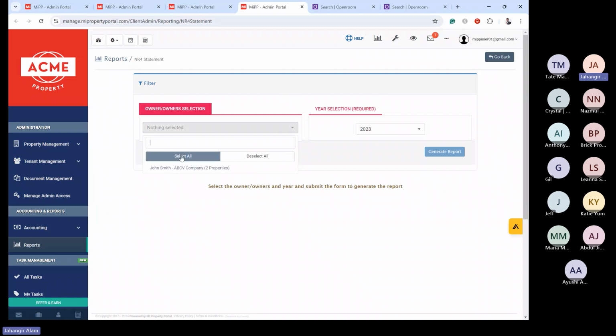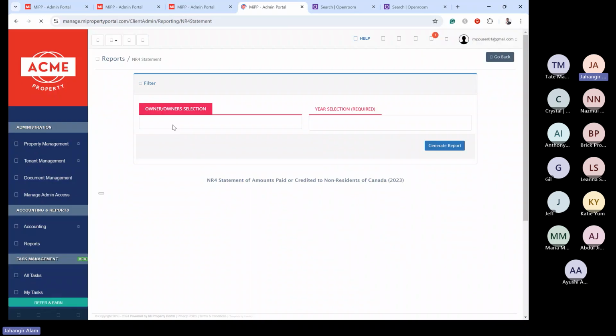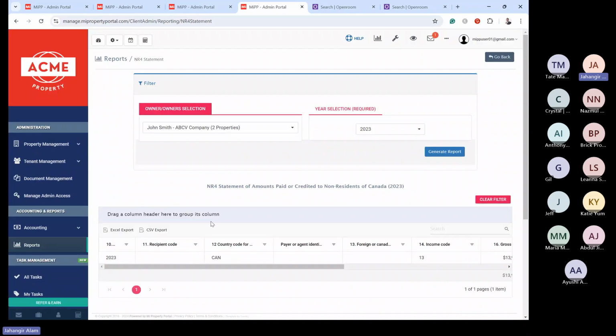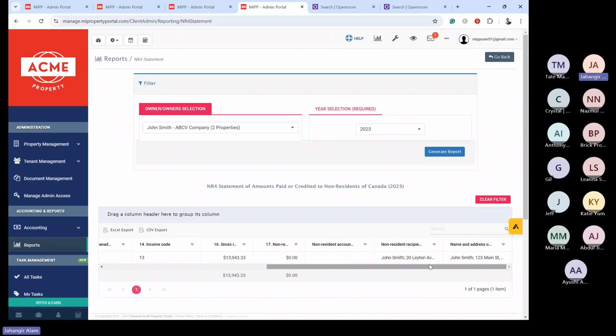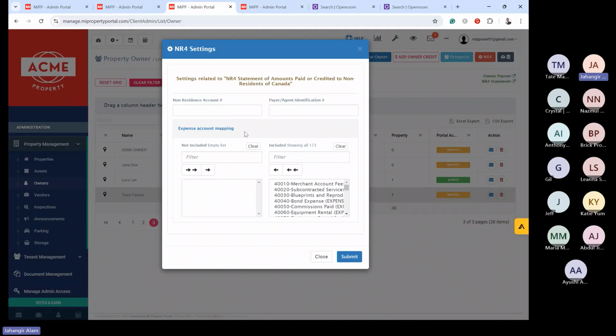If I select one property or one owner, and this is for non-resident owners, right, there was a mapping issue with one of these boxes. So that's been fixed. If you want to do the mapping, you have to do the mapping here. So there was a mapping issue. Now it's been fixed.